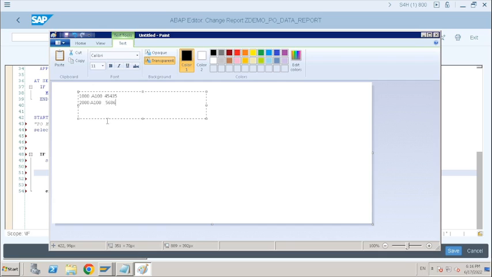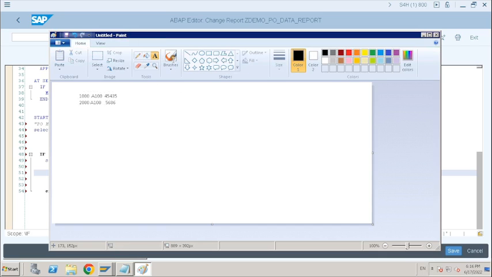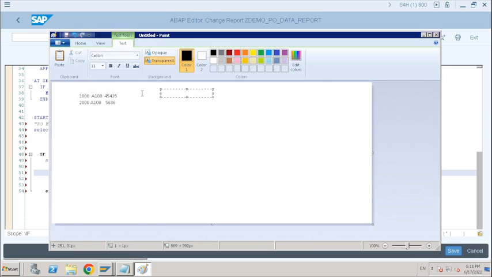This is header data. Just assume this is the header data. And now how will the item data look? For this header data, the corresponding item data will be like this.